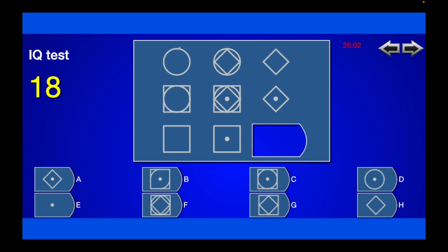Next one. So this is an addition and cancellation puzzle again. So the things that overlap will cancel out and disappear. Things that overlap here are the circle, so the circle will disappear. Things that overlap here are the square, outer square, and the circle, so they will disappear. Things that overlap here is the square, so the square will disappear. We'll end up just with this dot. So the correct answer is E.